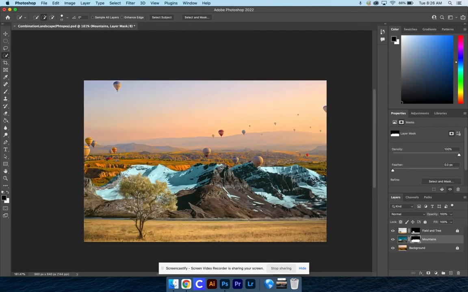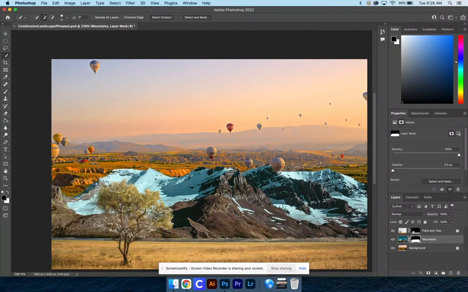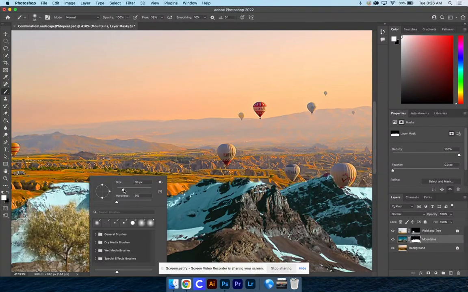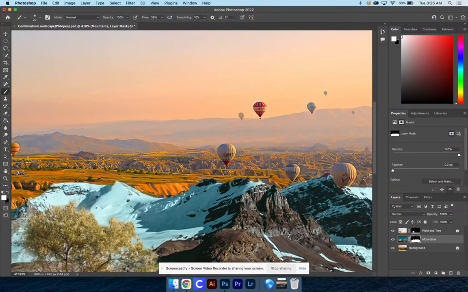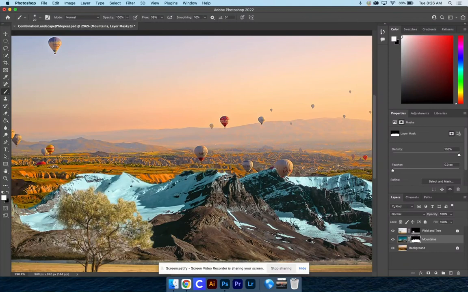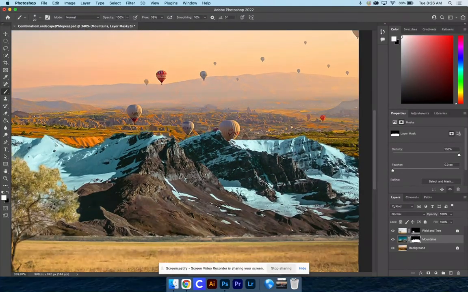You want to be sure that you zoom in and take a look at your edges here. I need to clean some of these mountain lines up, so I'm just going to use my brush tool. So hit B on my keyboard. Now, I noticed that some of these look a little fuzzy on my edge. So what I'm going to do is hit X and grab my white, so that I can go back in and paint some of my mountain ridge back in. That way I have a nice realistic looking mountain ridge. Now, this might take you the whole time. That's okay. We want these to look as realistic as possible.